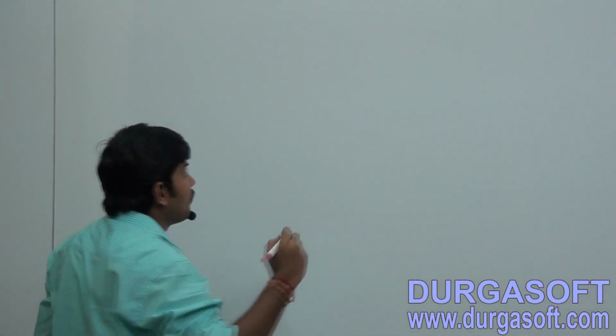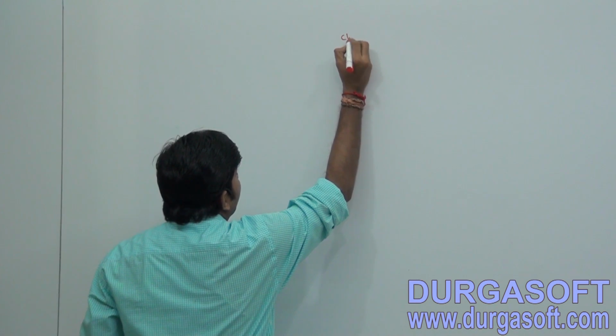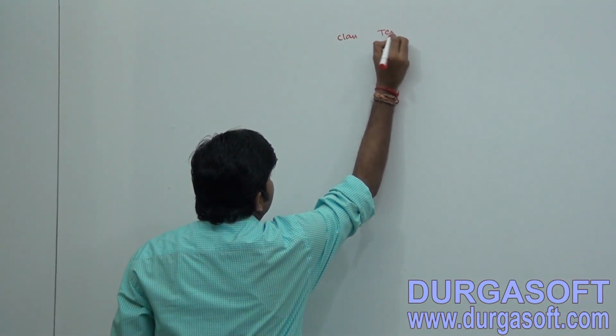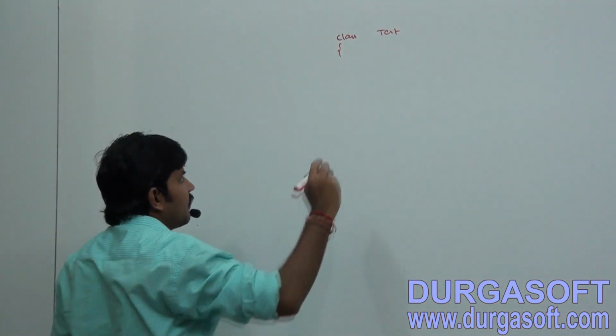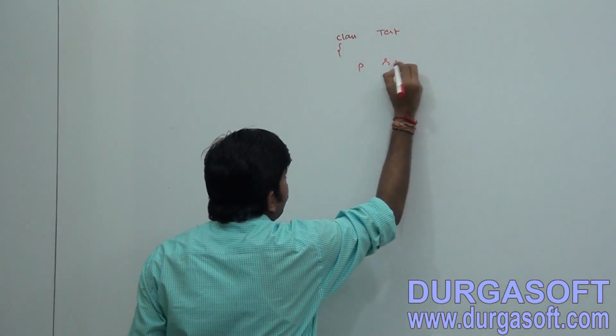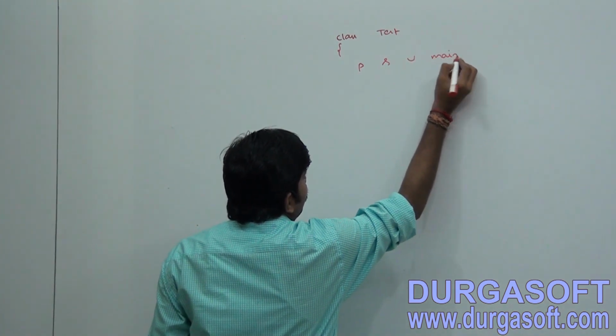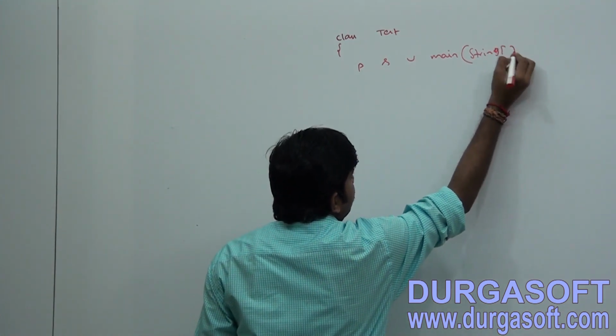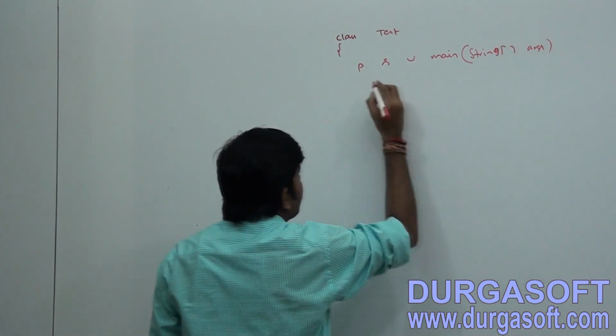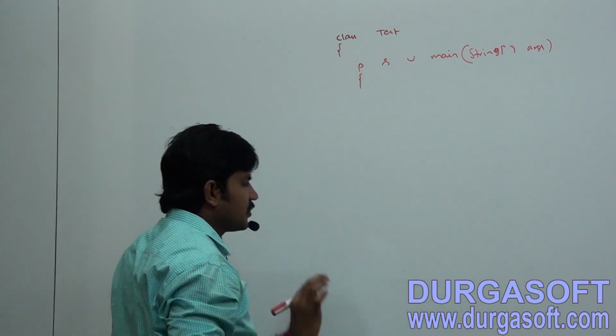Example 1 or case 1. The possibility is to ask for SCJP. Case 1, here say. These are things I may have covered in the last classes. Class test. Here public static void main method string array args. And public static void main string array args.